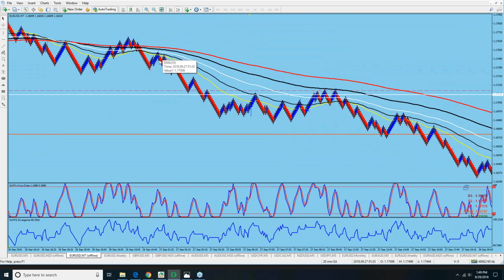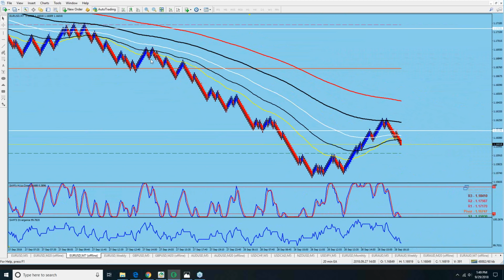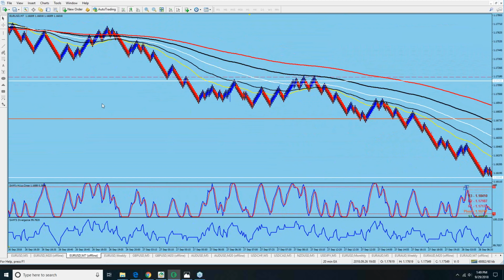See, this is where it was. This was the entry. This was the entry. All of these, you can just get into any of these entries, this one, and ride the move. At least some pips, right? From here to here, maybe 40, 50 pips. If not, even if you miss that, from here, maybe still 25, 30 pips, right? So this is how it is. There is no big difference between 40 and 33.